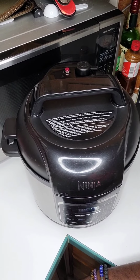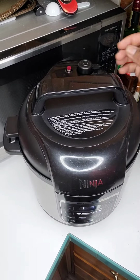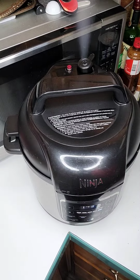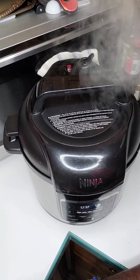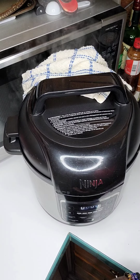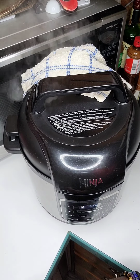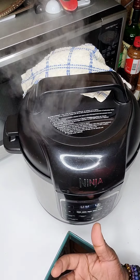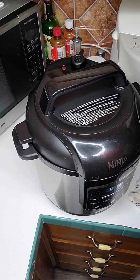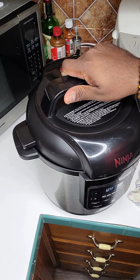All right, anyway, my beans have 45 minutes into cooking. I'm going to take them and check them real quick. So I'm going to release the pressure off of here. I will tell you, sometimes I throw a towel over it just so you don't mess the ceiling up. I'm not going to lie, sometimes the thing will mess the ceiling up with all that steam. And of course, sometimes I do it under the stove. That way I can cut the vent on, you know what I'm saying? But right now I don't have the access. So protect your ceiling. All right, now that the pot has stopped making all that noise, I'm bringing it back. Let's open it up, take a look.